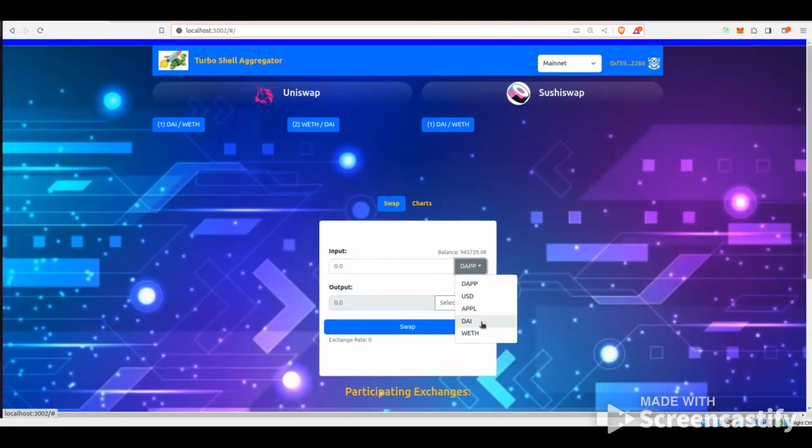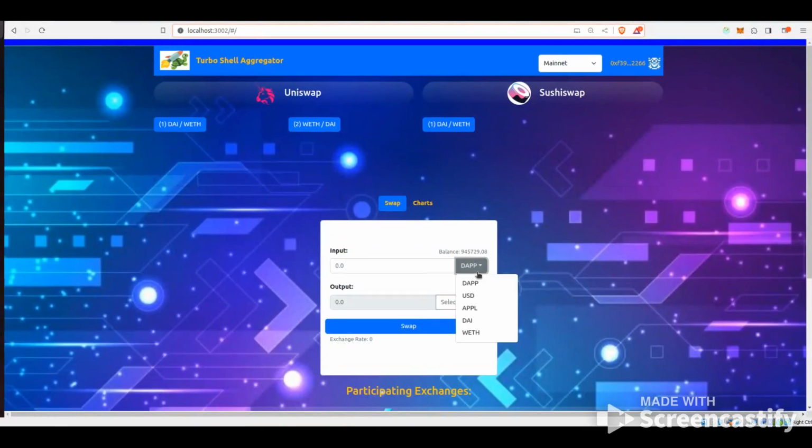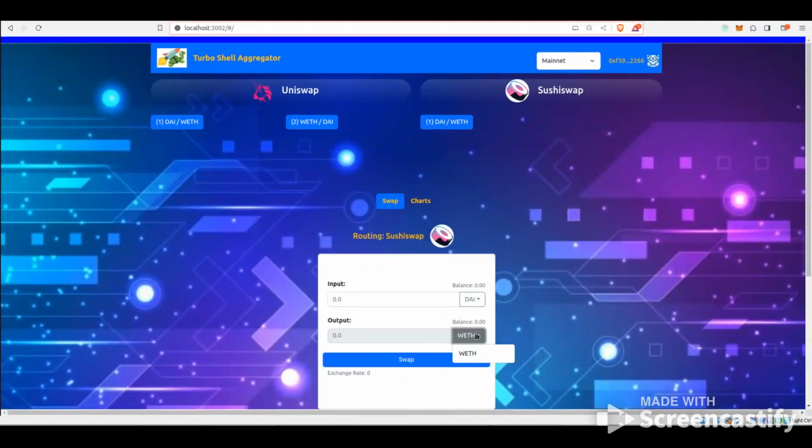Because these 2 tokens are in a separate category, you will notice that by selecting any one of the tokens from the first category, the drop-down menu then locks it into that same category for the output token. Similarly, when either DAI or wrapped Ether are selected, the corresponding output token will be locked into that category in the same way. So keep in mind that because these tokens are in two separate categories, they are not cross-compatible and cannot be exchanged directly as a result.